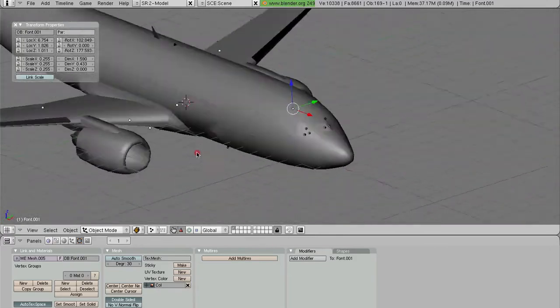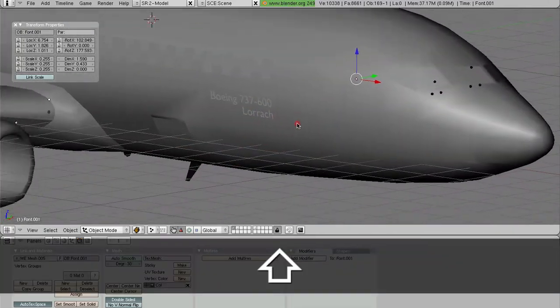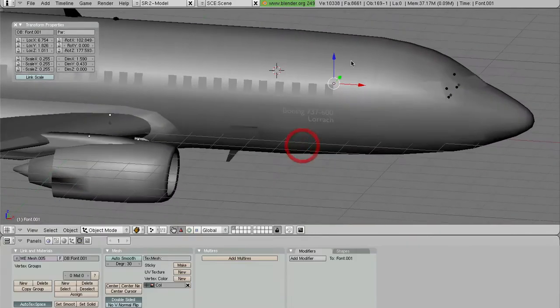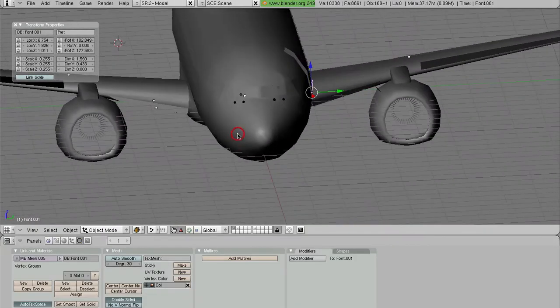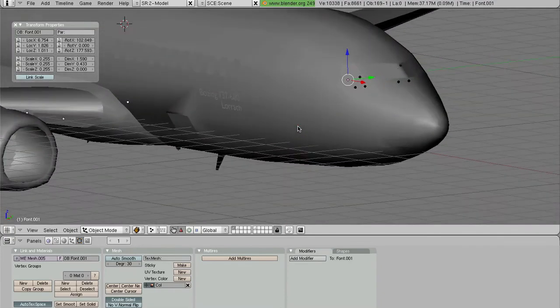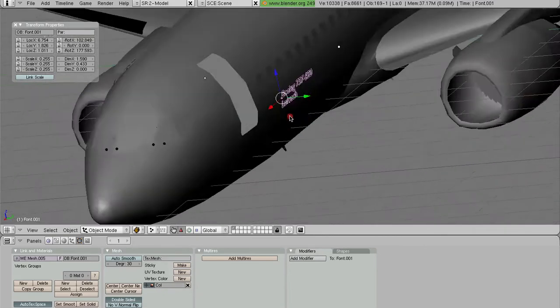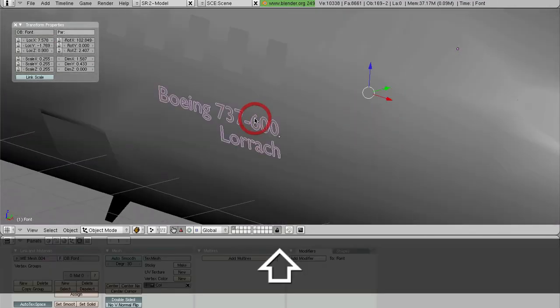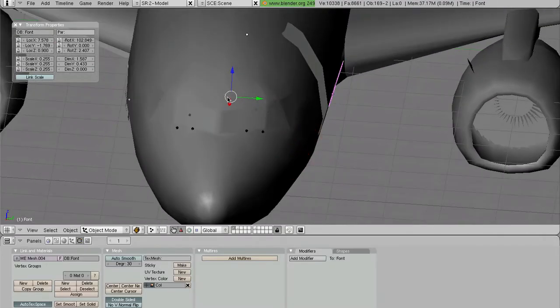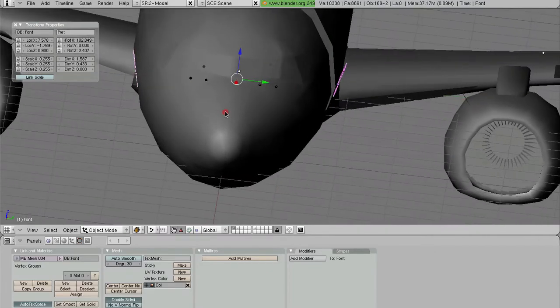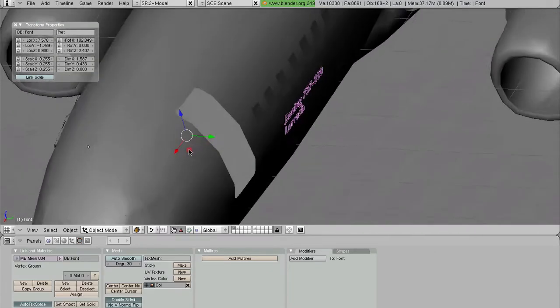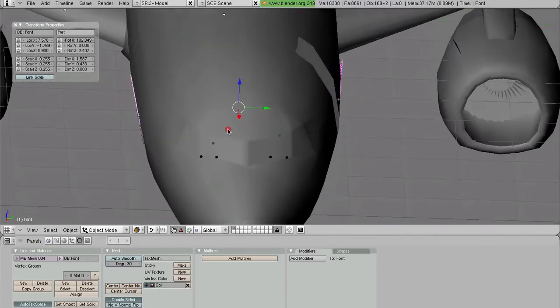Now what I'm going to do is bring these two objects and merge them together. What this allows me to do then is move them forward, backwards, up and down, and they'll move identically. It takes two separate meshes of the same object type. In this case, they're both meshes, so it works, and I'll merge them together so that it'll be one mesh. So I have this one selected over here. Now let's select this one right there. Now you notice that my selection went right to the middle of the aircraft, showing me that now these are both selected pretty darn close to the center.